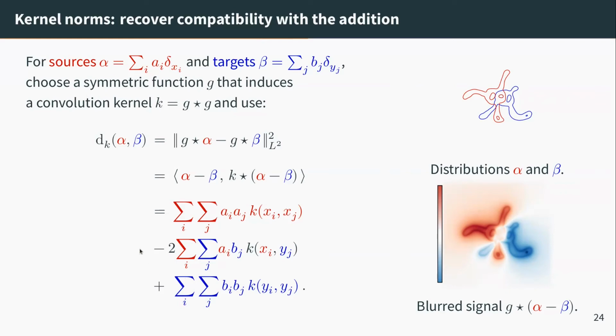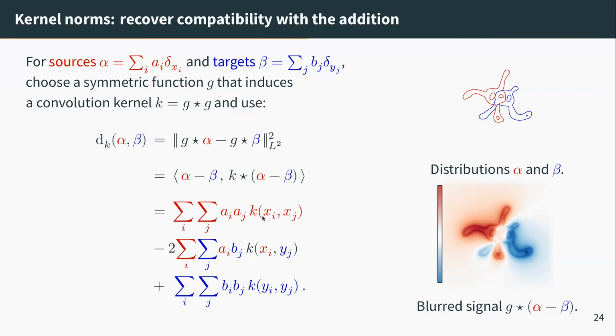Okay, so it's really the kind of thing that you prove by computing integrals, or you could prove it using Fourier transform. That would be more elegant, but a bit more arcane, maybe if you're not familiar with Fourier analysis. The only thing that matters is that if I have my source distribution alpha, my target distribution beta, I can define this kind of quadratic formula as basically I consider all pairs of points. So first I consider all pairs of points that belong to the source distribution. So I consider all points I and all points J.